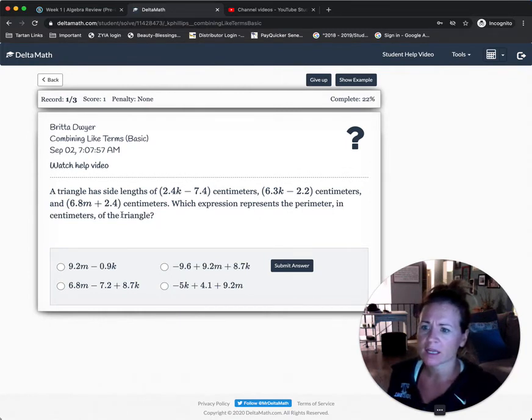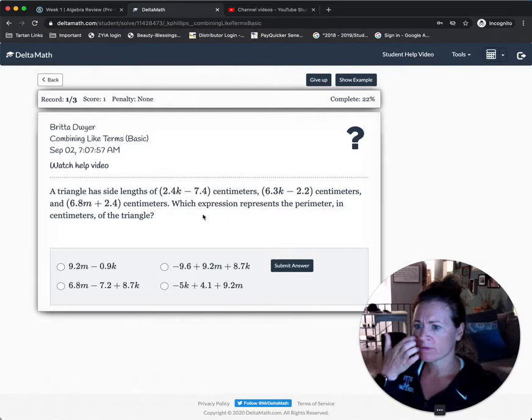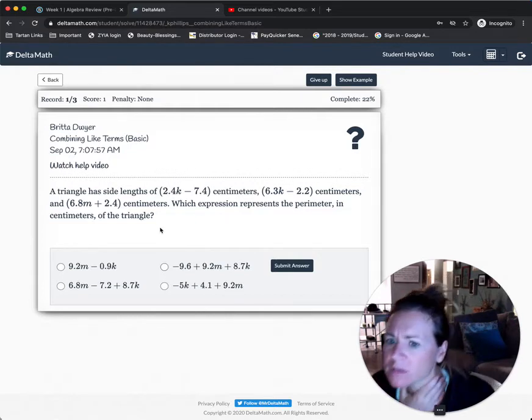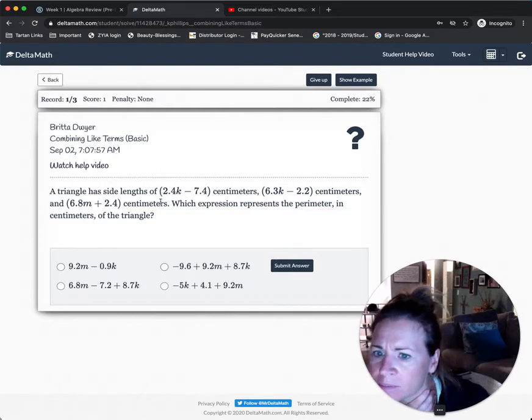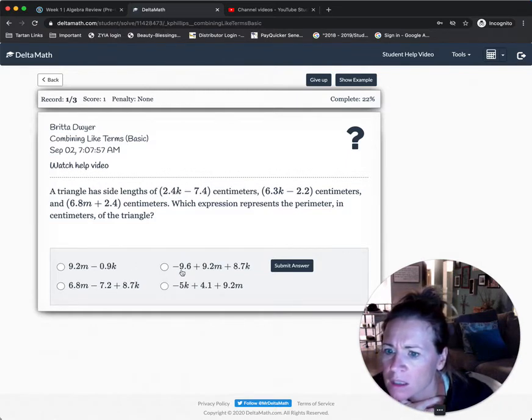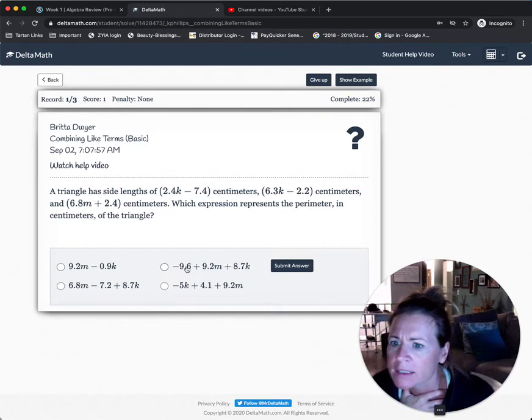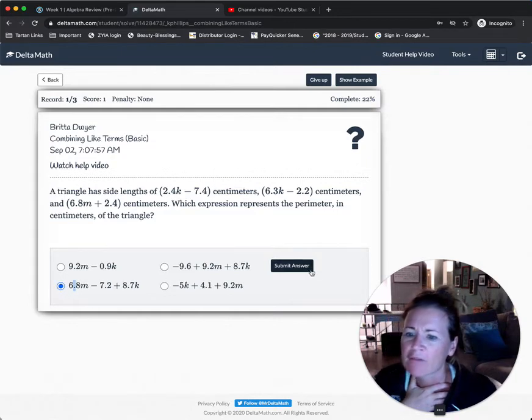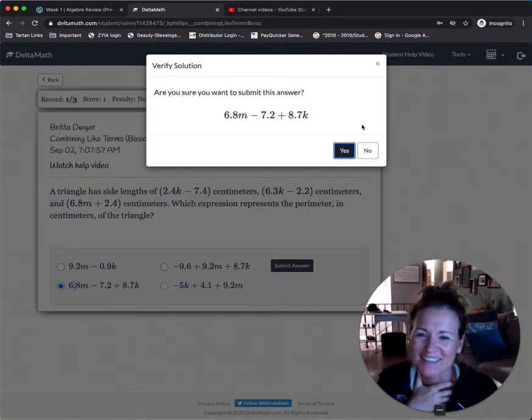So let's see, 12, 13, 14.7, 15 point. Oh, whoops, those are not. Okay, let's see. 8.7. Okay, all right, let's see. Haven't done these clearly before logging in here.